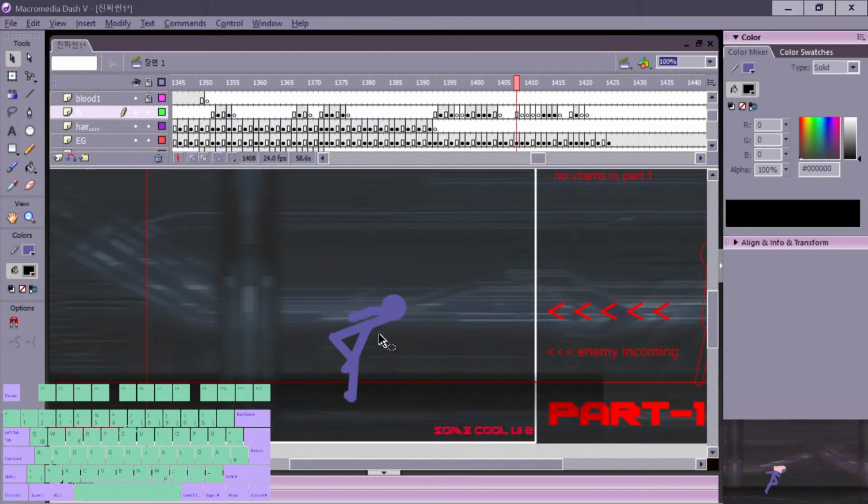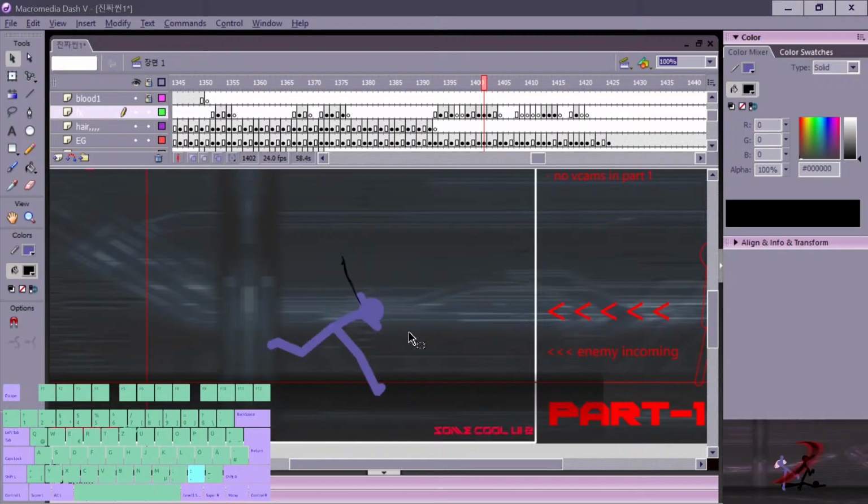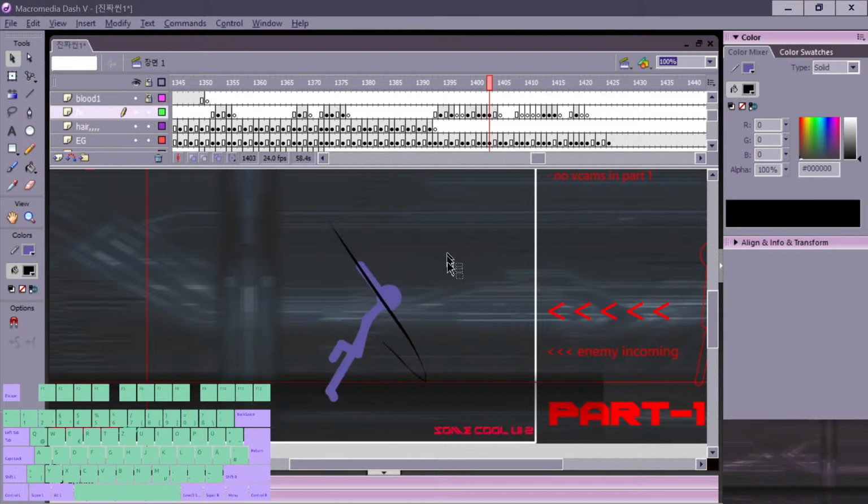If you're wondering how I'm deciding if something needs a single or a double frame, sometimes it's intuition, and most of the time it's a single frame if it's the frame exactly before the hit and right after the hit.